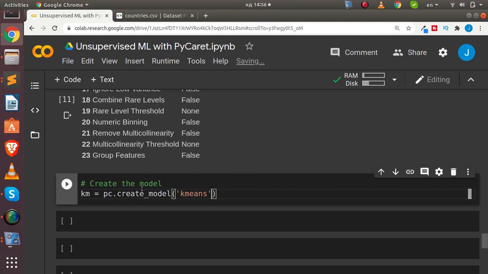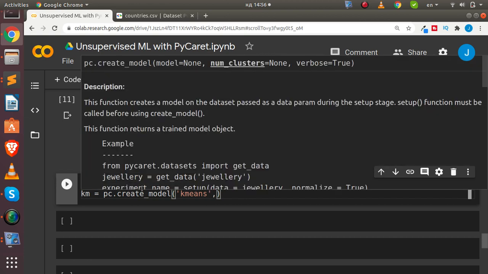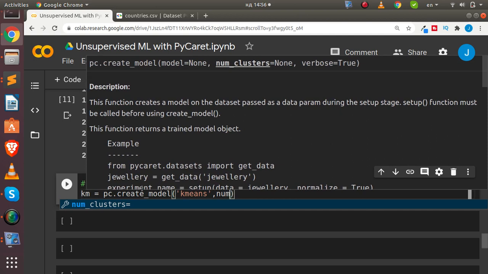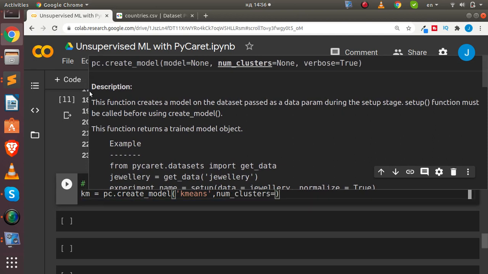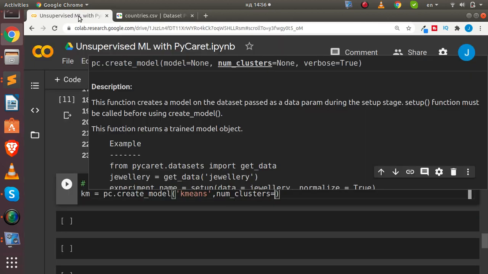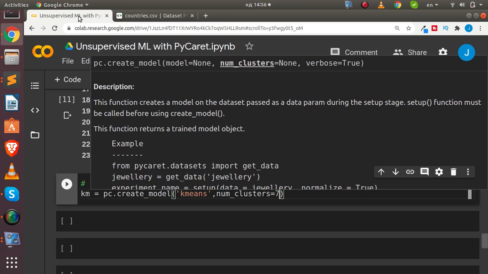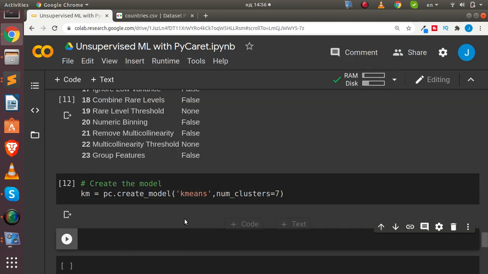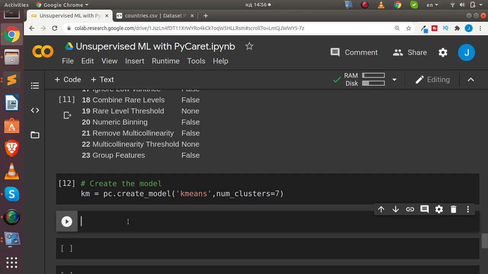So in this place, we can specify the particular number of clusters we want to use. Here we have number of clusters. We already know that if we are grouping countries into their continents, there are going to be either 6 or 7 continents. So we can specify, as we did previously, the number of clusters as 7, because we have 7 continents. So it's going to use k-means, then it's going to analyze perfectly for us, and build our model in a very nice format.